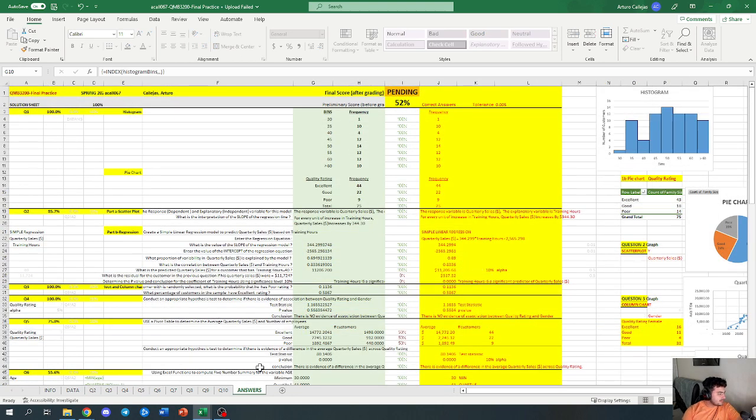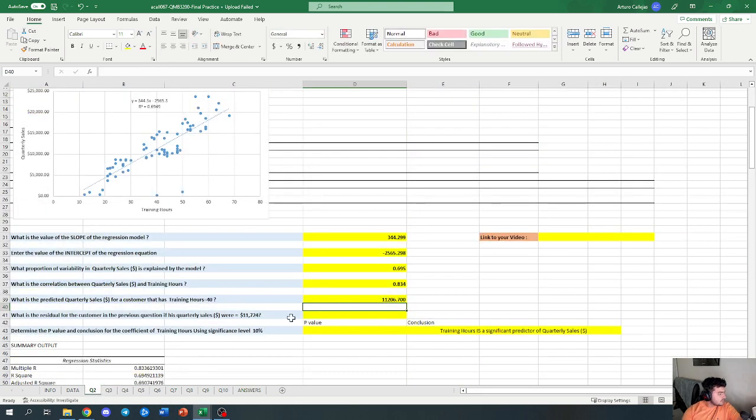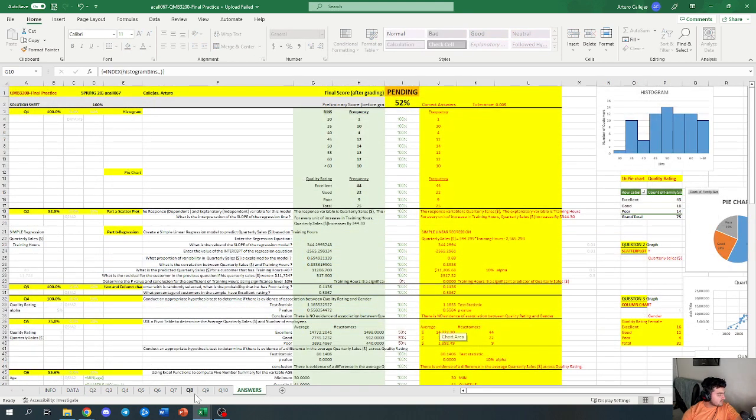We check and that is correct. Then we come down. This one is easy. It says what is the residual for the customer in the previous question if their quarterly sales were 11,724. We're going to press equal 11,724 minus, and it would give us 517. We check that is correct.